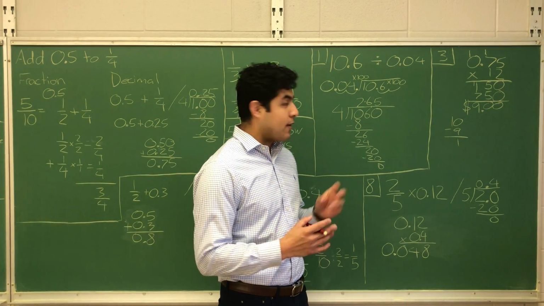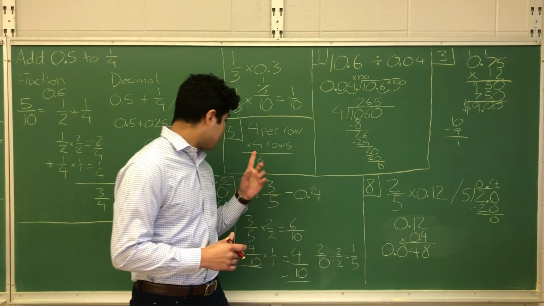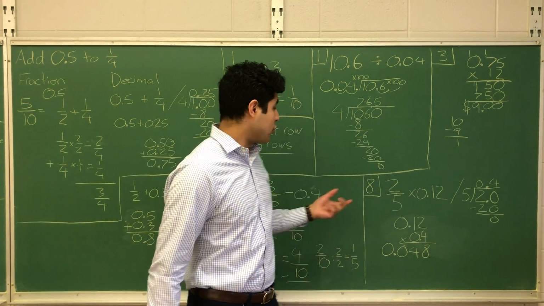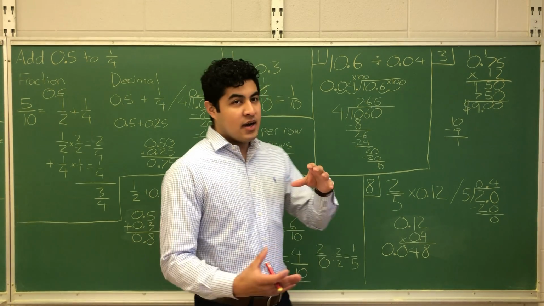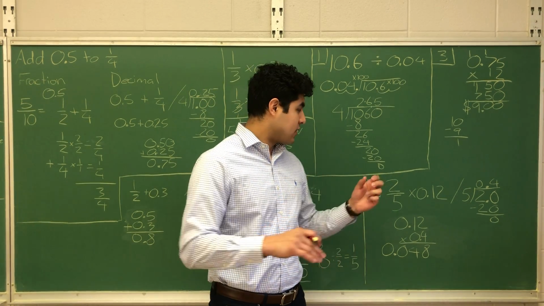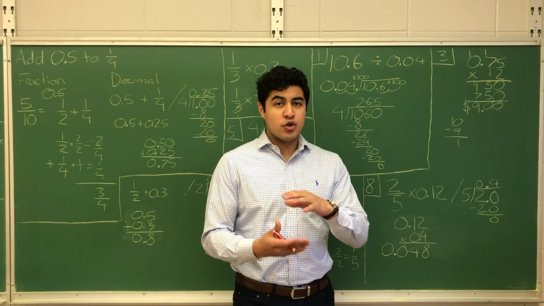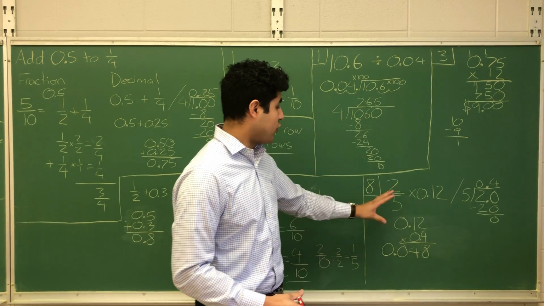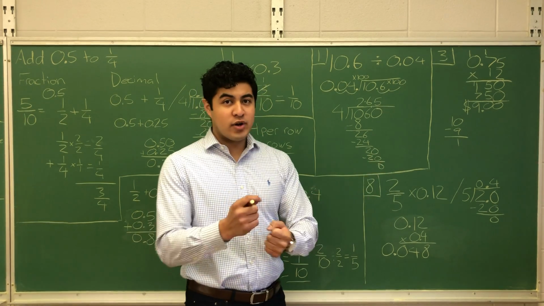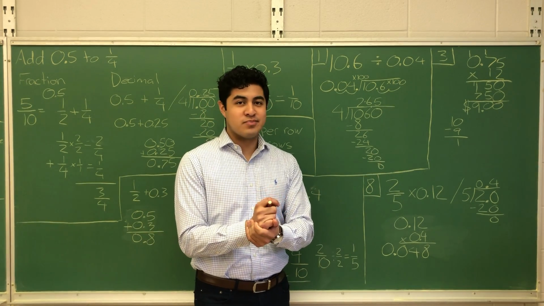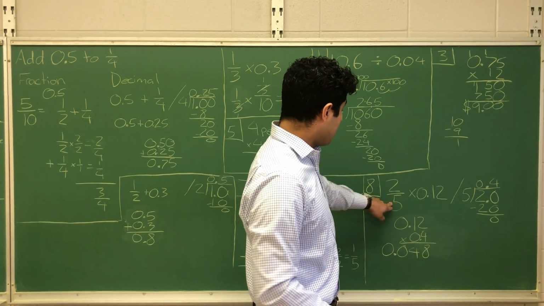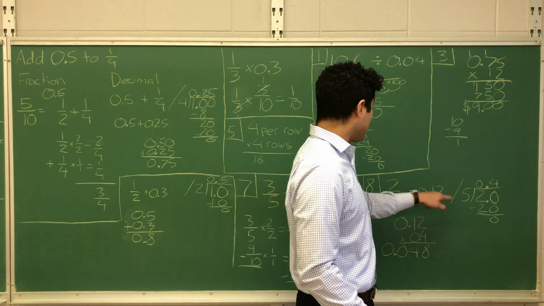All right. Now, I skipped numbers, I didn't go on to the next odd one because the next odd one was another decimal form. I want to do number 8 just to show you how to do it if we were looking for it in decimal form. So let's go on and do number 8. You work out number 9 on your own, but you can use this for help as well. All right, we've got 2 over 5 times 0.12.